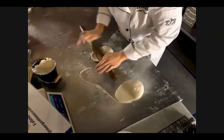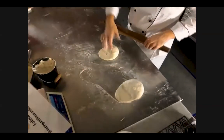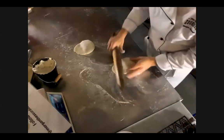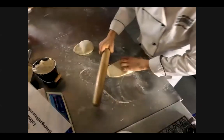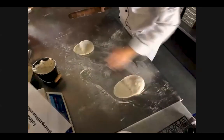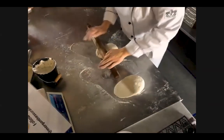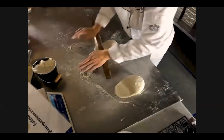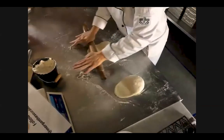So you're just rolling it out. If you find it's difficult, like this one, you can just come back afterwards and you'll find that when you leave it for a couple of seconds, you come back, it's going to roll out more. So here, the same. Pick it up, put it in the flour if you need to, and just keep rolling. You have to use a bit of pressure.